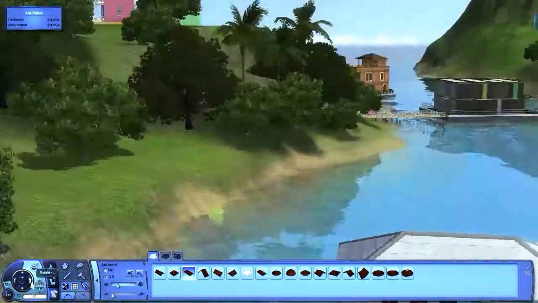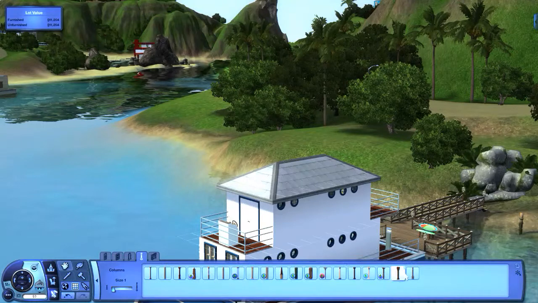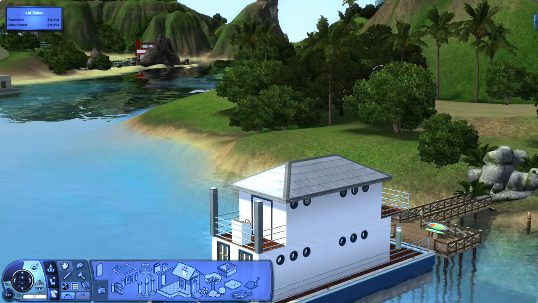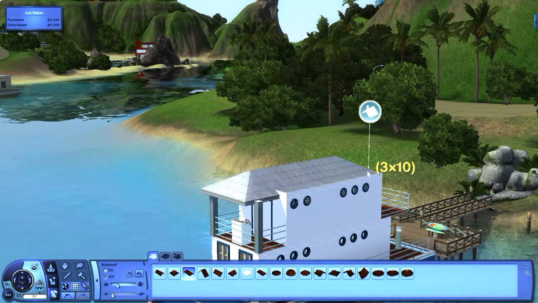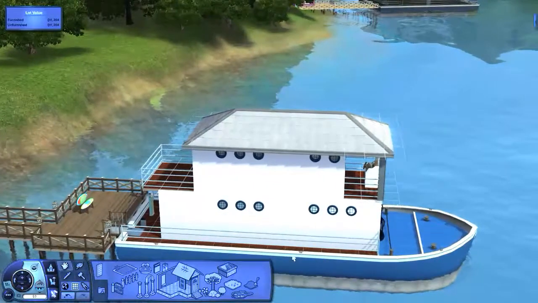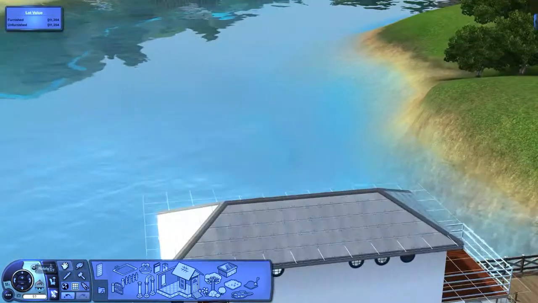So yes, that's the basic shape that you can see now. I'm pretty pleased with it. This is my first ever houseboat that I've built, so I think for a first attempt I've done pretty well. Just putting the roof over the front balcony as well, because you might be driving the boat in all weather, so need a bit of cover there.